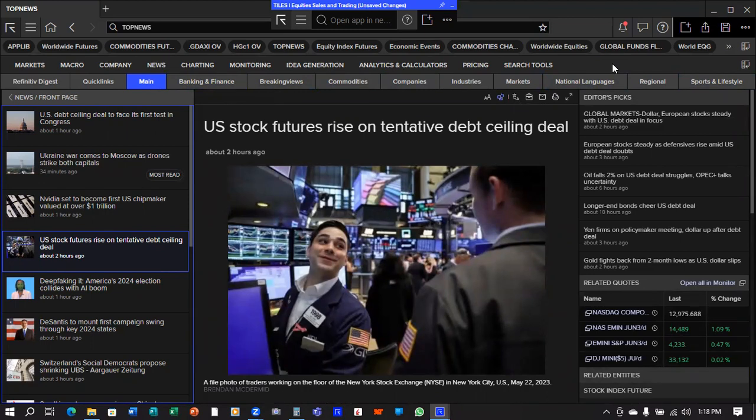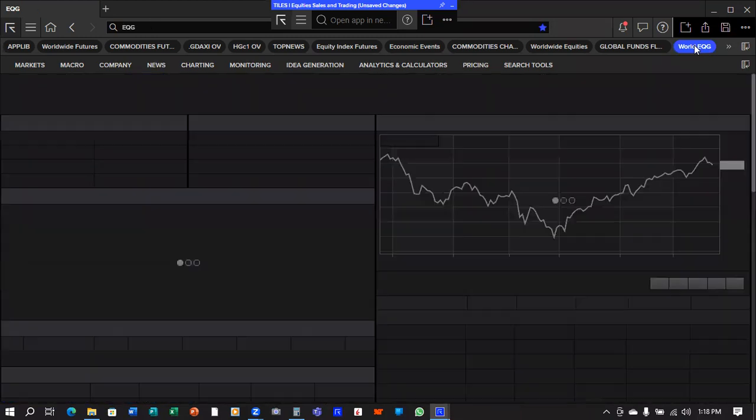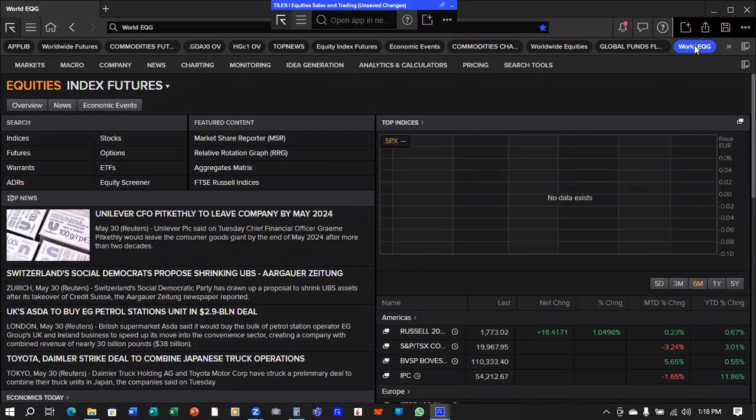Each page that you find, you're able to customize. For example, let me show you the ones that I've done right now. This is World EQG, one of the saved pages. When I come to this page, it brings me back to the equity index futures overview page.